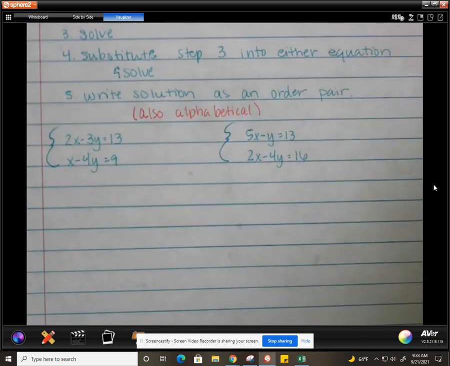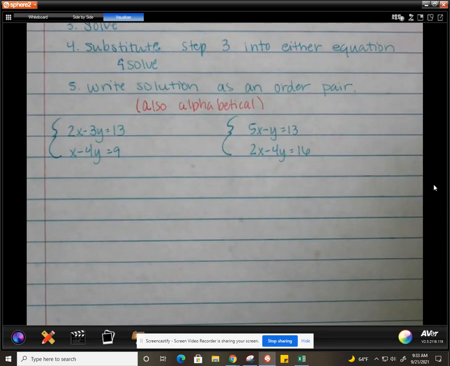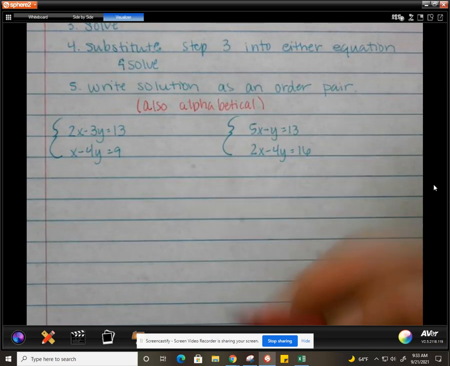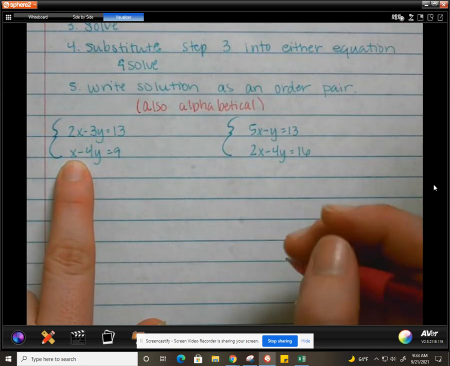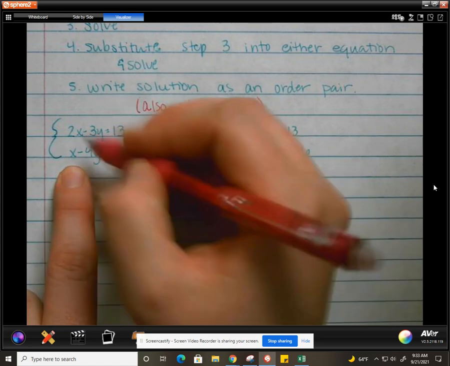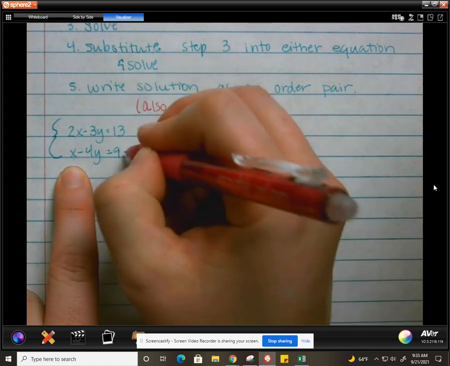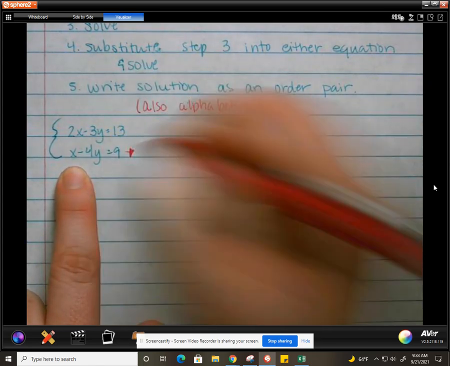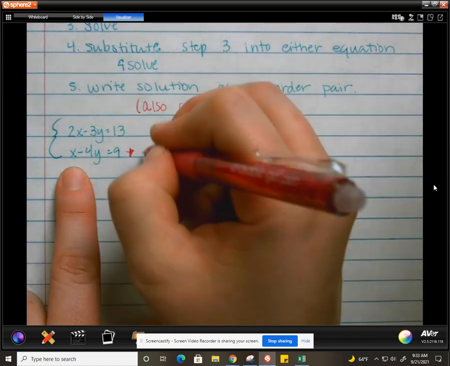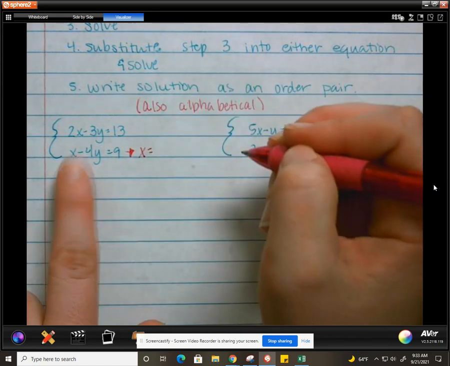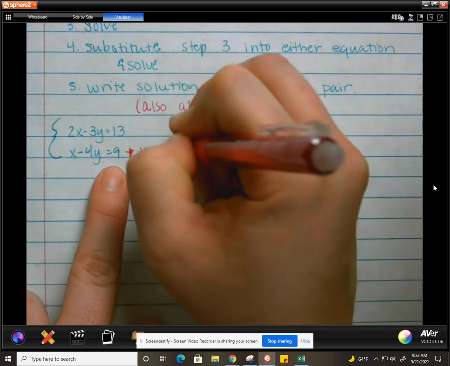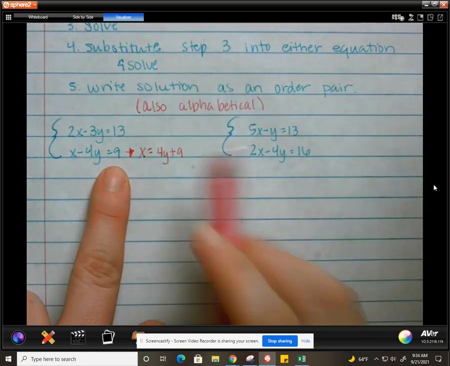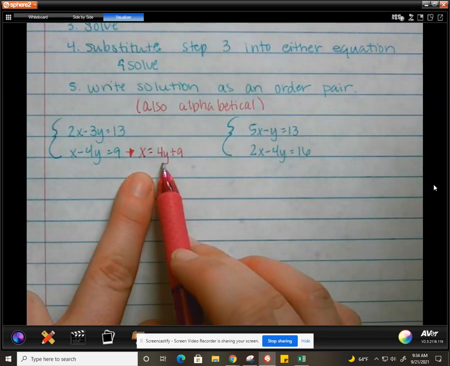So again, like I said, if you need to pause, back that up and pause it and write it. Okay, substitution, you want to isolate a variable. So in other words, you want to look for a variable that doesn't have a coefficient with it. And this is the only one that doesn't have a coefficient with it. So to get this x by itself, I need to get this minus 4y over here. So I'm just going to rewrite this equation where it's going to be x equals. And if I want to get this minus 4y onto this side, I'm going to add 4y and then just keep that plus 9. So now this is isolated and by itself.